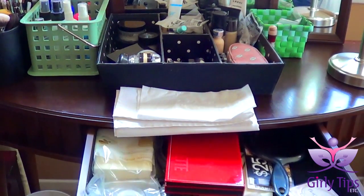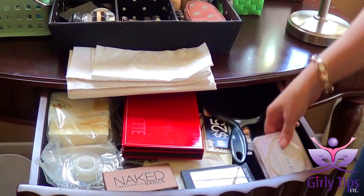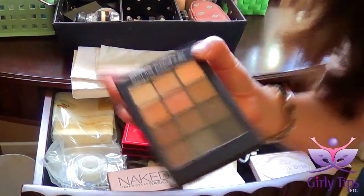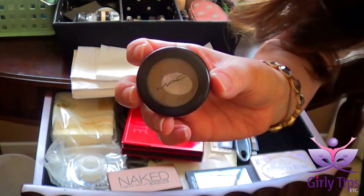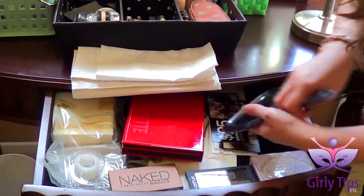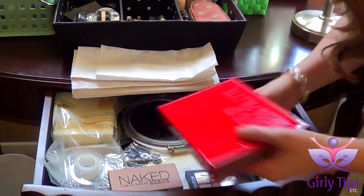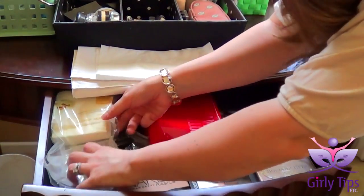And I have one drawer here, which is like my go-to shadows for every day. The first one is the Boudoir Eyes from Too Faced. And I have the Sonia Kashuk Eye on Neutral Palette — love it, it's a must-have in my opinion. MAC Omega, which is like my top transition color shade for every day — I absolutely am obsessed with this, I've repurchased it over and over. And the Urban Decay Naked Basics. I have a mirror, and I have the Smashbox Photo Op Mega Palette from QVC. Another mirror. Some tape for my eyes just in case I want to do something crazy with them. Nail file. And some sponges.